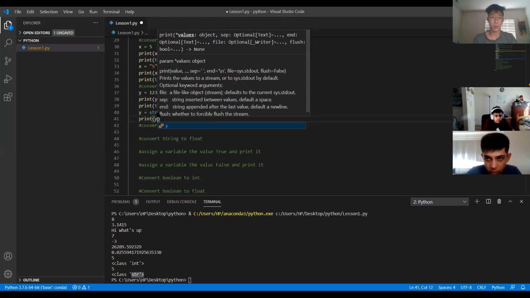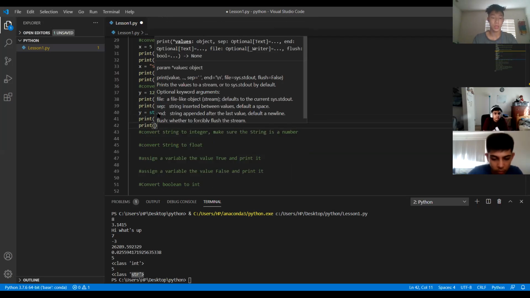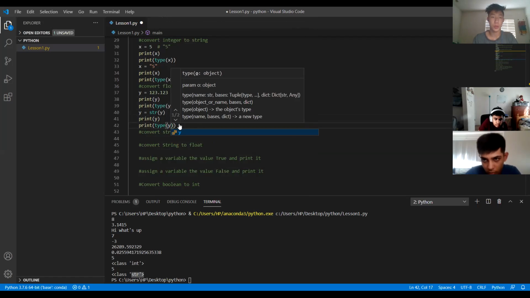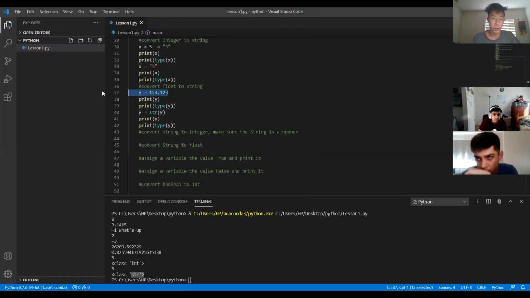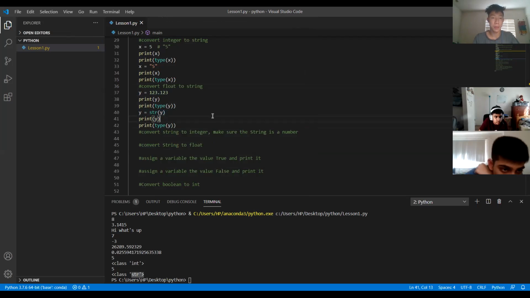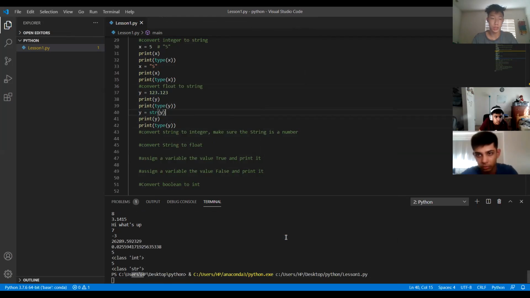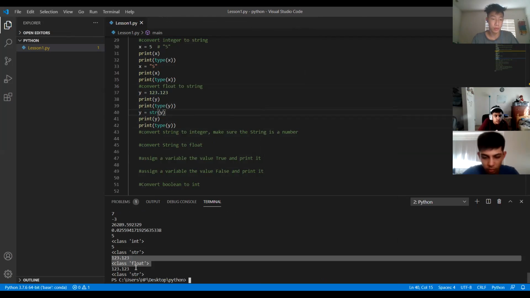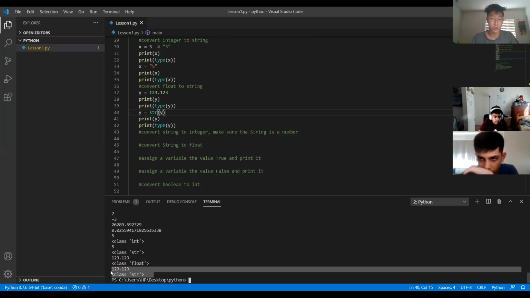And then we can print out y, print out type y, and we're going to expect the first one to be a float and the second one to be a string, right? Because here you have that floating point number, and then we converted it to a string here. Okay, so let's just run that. So exactly what we expected, right? So we had the float there, and then once we converted it, it becomes a string. Okay.